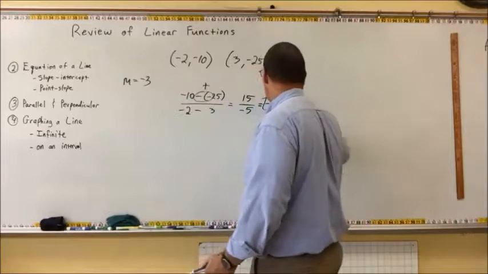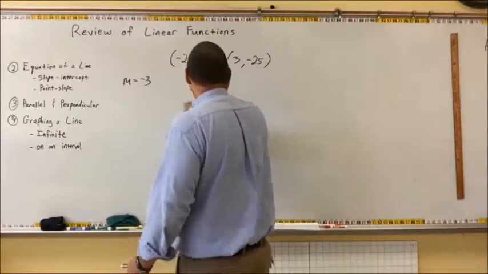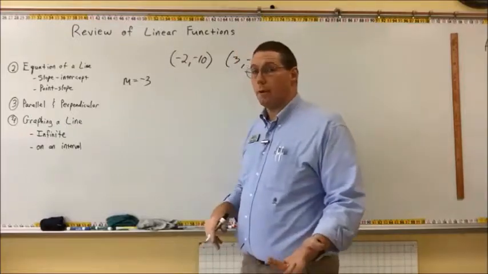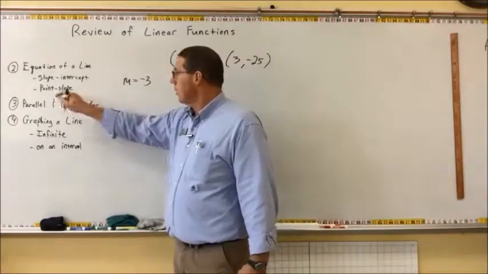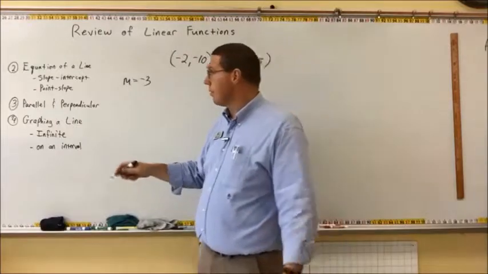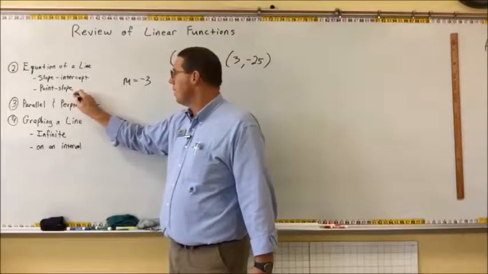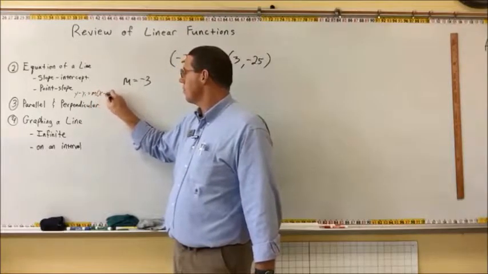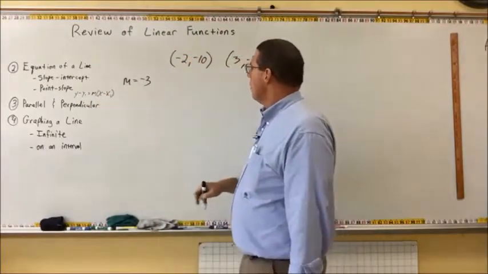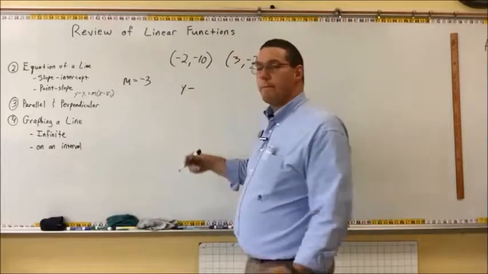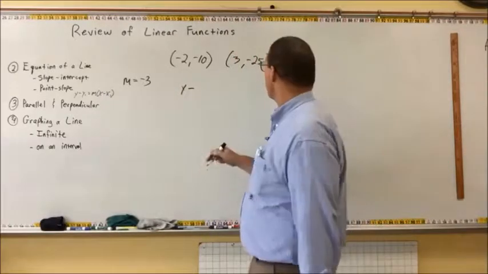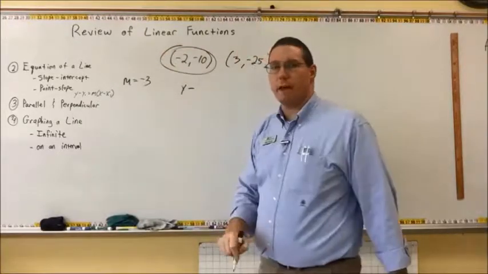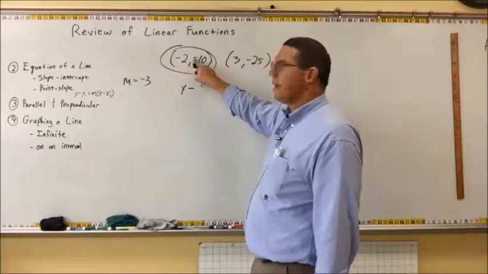All right, well, we got that. Now we're going to write this line in point-slope form, right? So point-slope form takes, and you may want to write, if you haven't written this down already, you need to write it down. The form of point-slope form, y minus y1 equals m times x minus x1, okay? So point-slope form, y minus, we only need to pick one of these points. Why don't we use this one right here? Let's use negative 2 and negative 10. So it's going to be y minus negative 10.